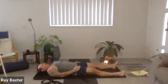And when you're ready, slowly come up. Into Shavasana, laying back into Shavasana. We did that pose so we can just reset the back from all those back bends. And that's a nice deep forward bend, as well as hamstring stretch. So your back should feel nice and loose. We're just going to finish with a bit of a twist in the back.